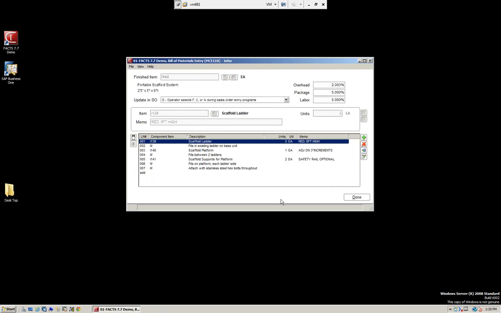So you can see here we have this one item, this finished good, and on the screen we would build our components. So here we have this product, and this product is composed of 2 of the scaffolding ladders, 1 of the scaffolding platform, and 2 of the supports.